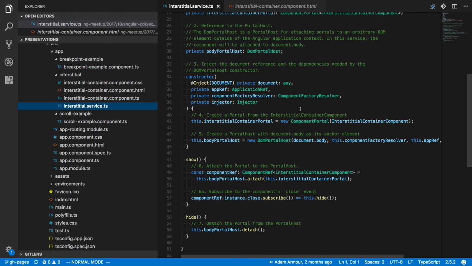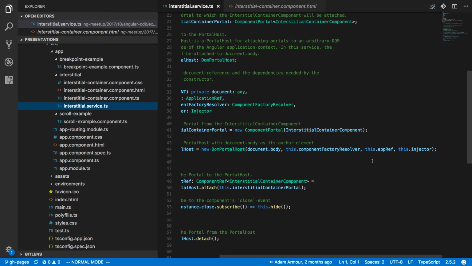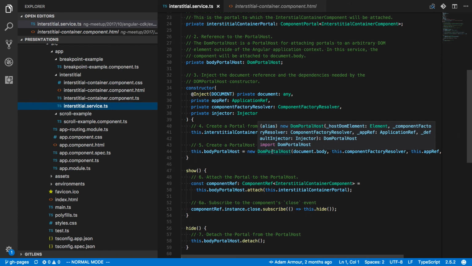We're also defining our portal host, and we're passing in the body element as the element that we want to attach to. We're also using the default component factory resolver, so the portal host will use that internally for resolving the component instantiation and so forth. These things are pretty standard in terms of what gets passed into the DOM portal host constructor.